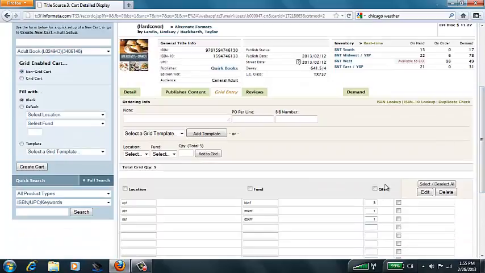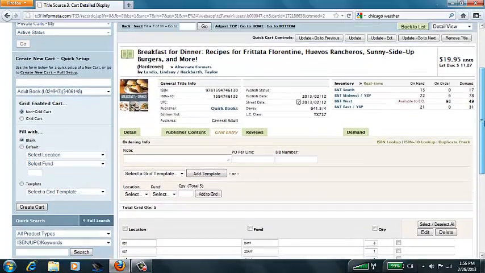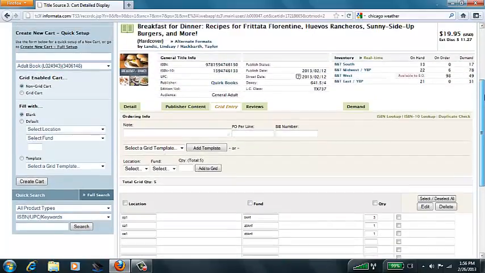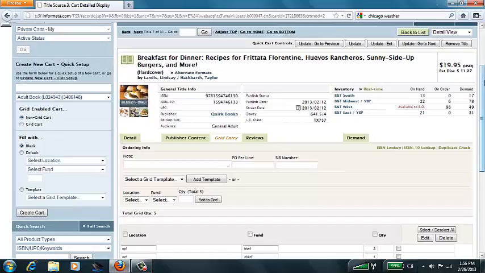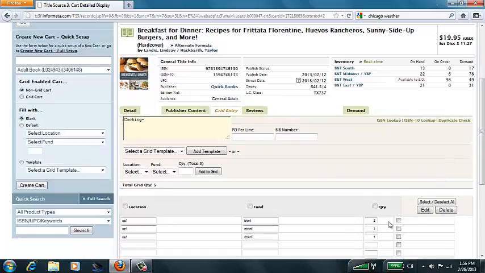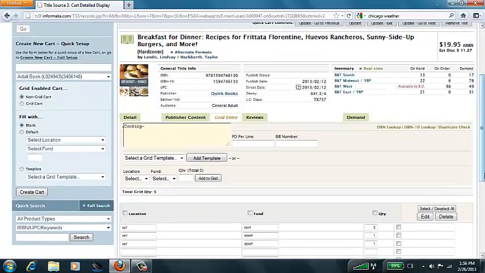Great. I've ordered books for the branches. And then I want to add a rich browsing category to this book. We want this in cooking. So under ordering info, we see this note field here. And so I know that I want it in cooking, but I've ordered 3 copies for Maine and a copy for each branch. So for this book, I just only want 3 copies stickered for Maine. So I'm going to put the number 3 in Maine.